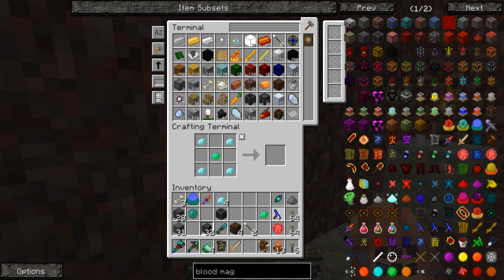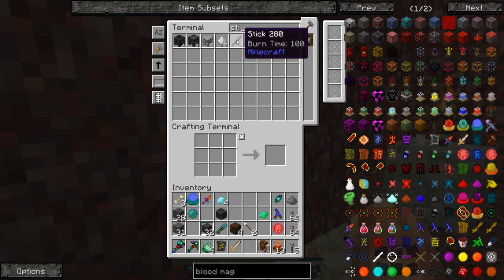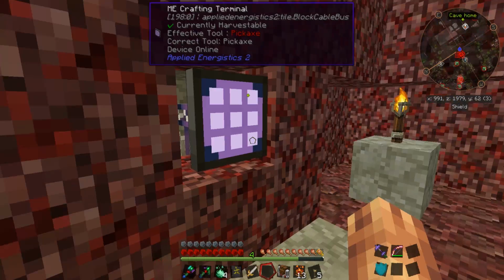And there we go. So now we are also going to need a stick. And look at that, we got one of those left. And we're going to need a diamond sword. So let's put everything away here. Put that away, that away.